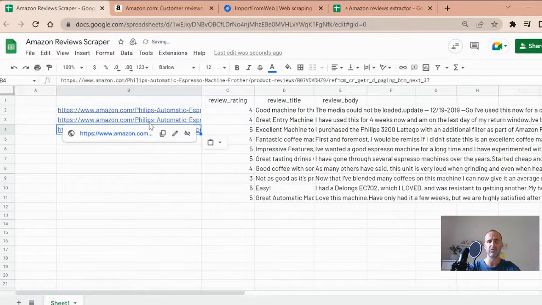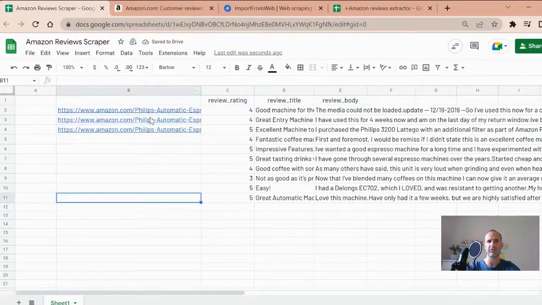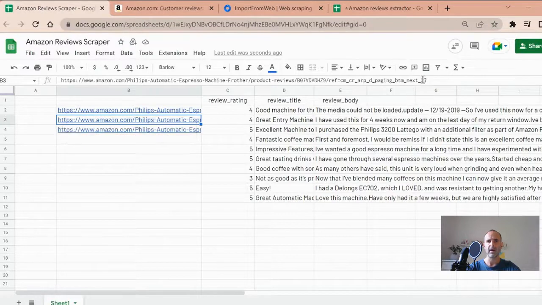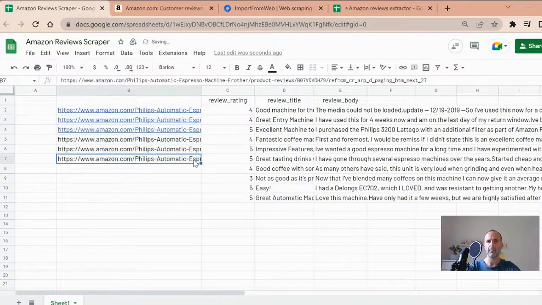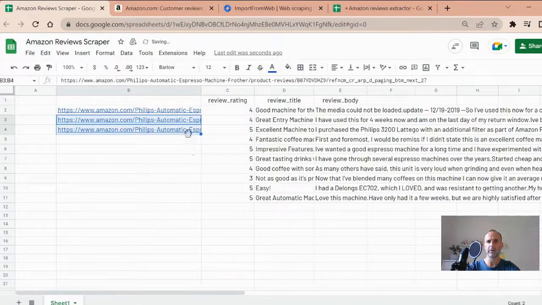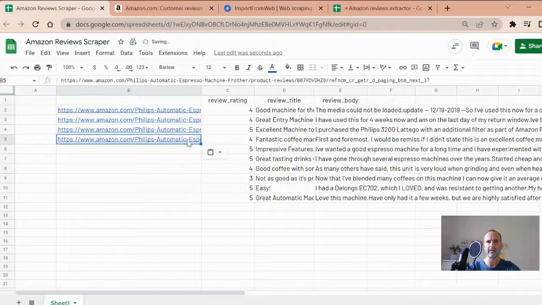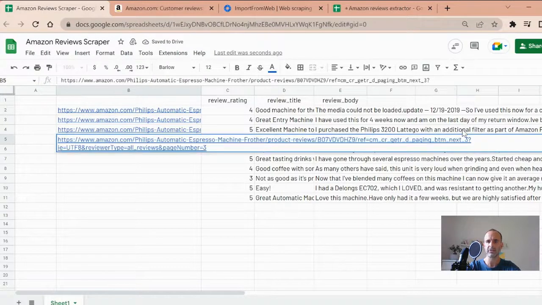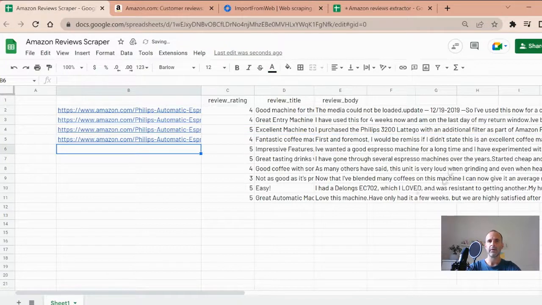If you review rapidly the structure of the URL, you'll see that Amazon just adds the ID of the page at the end of the URL. Just like this, you have the three. So you can build more URLs by dragging it down. No, dragging it down doesn't work, but you can build it yourself. I can copy it and change the number three to the number four. So here you are.